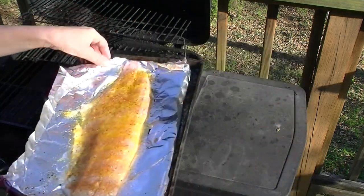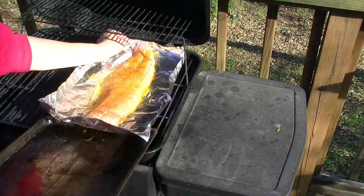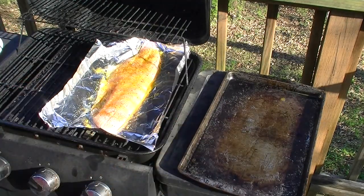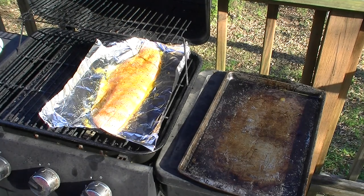I'm not going to put the whole pan on — rather I'm going to slide the foil right off the pan and keep the pan to support the fish when it's done cooking. The only bad thing you can really do with fish is overcook it or burn it. So I'm going to close the lid so the smoke and barbecue flavors can get in there, but I'll be checking on it from time to time. I'll let you know how long this large fillet takes to cook, and you might need to adjust accordingly.